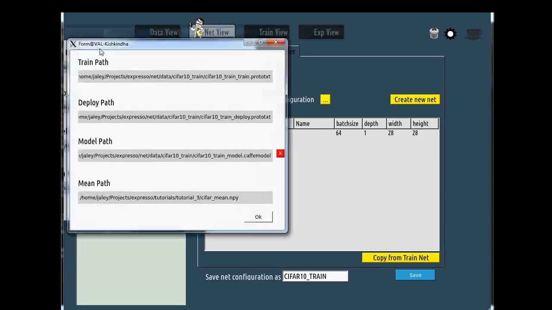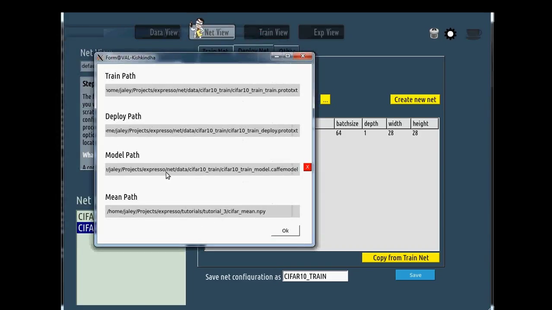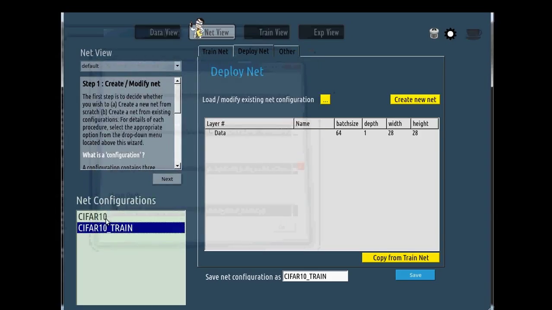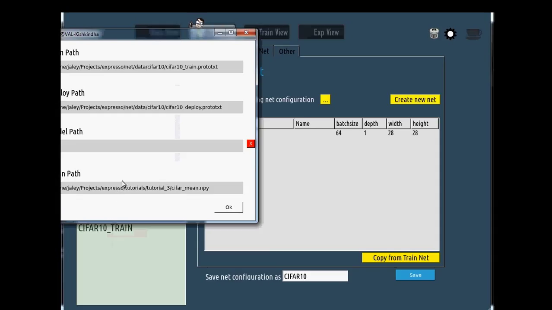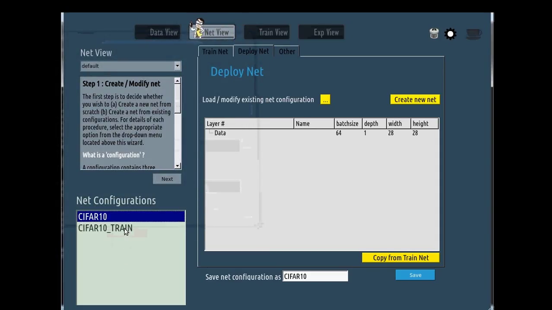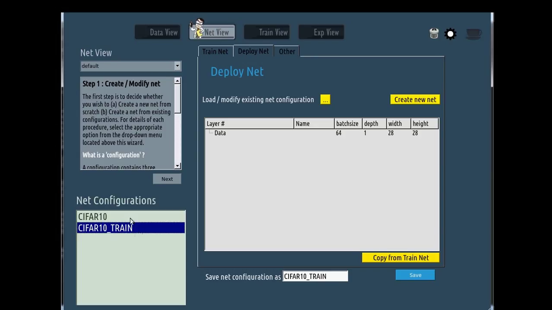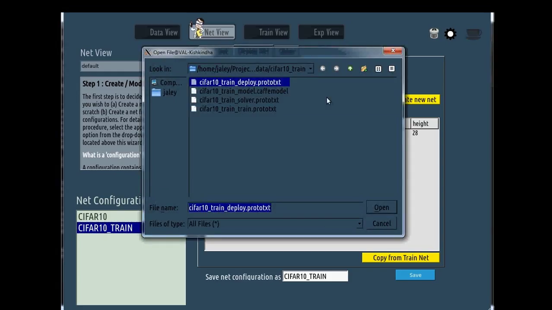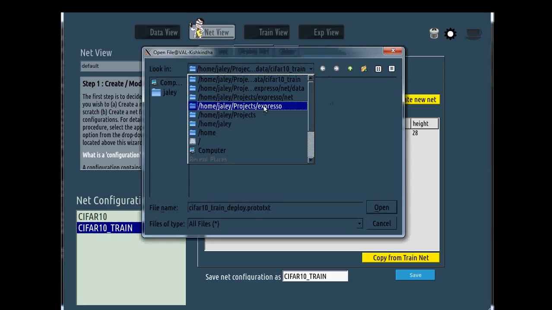Let's proceed to the next phase. But before that, let's see whether the configuration for the trained net has been created or not. Just right click this and click on properties. So you can see here that the model path is there, while in the properties of cipher 10 you won't find the model. So this model here is the trained model. In case you press the cross button here, which was the present file training, this model will be the last saved snapshot, which is the great advantage.